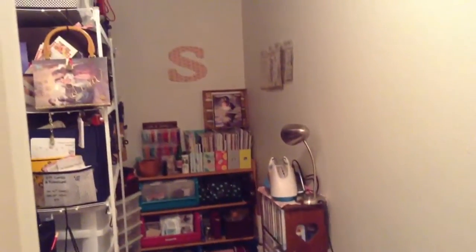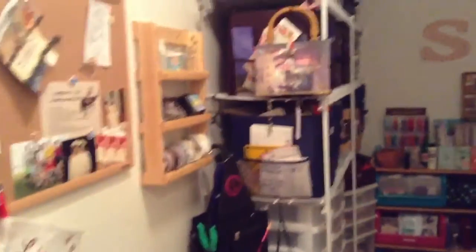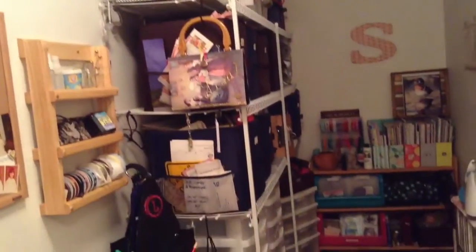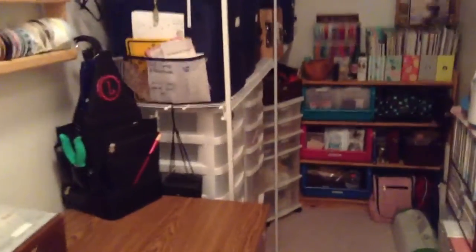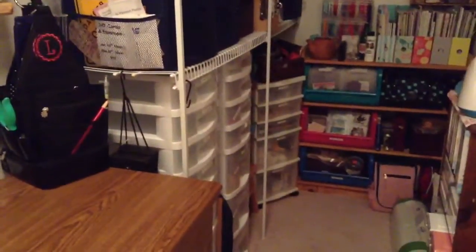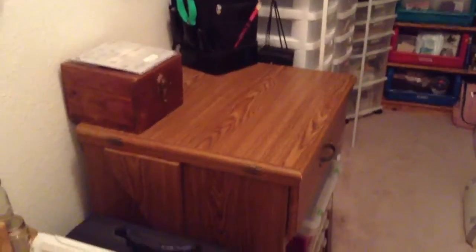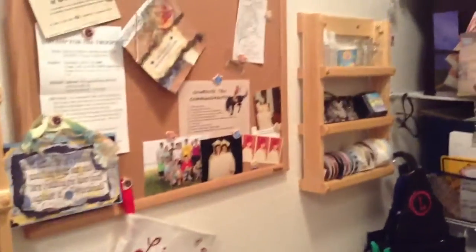And this is just sort of a closet that I have. It's a walk-in closet that I'm able to put a lot of things in, which is a blessing for being in military housing. So the shelves that I have on the wall here, I have those bins there on the shelves, and then underneath I have other bins that you can see, and they're all filled. This is my sewing cabinet. My sewing machine is in that, and it opens up, and just some ribbon and different things on the wall there.